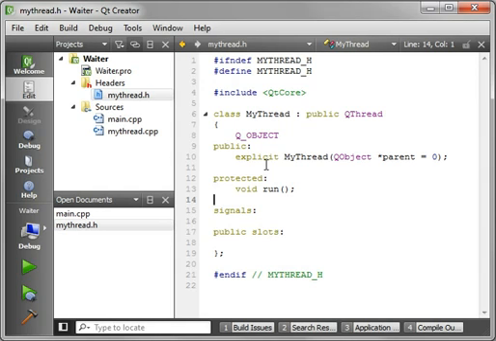Interestingly, though, this is the correct way of doing it according to Qt's own documentation and 3 books that I've read. So it's kind of interesting to see the disparity between the different parties, where some are saying you subclass, some saying you don't subclass, and I'm trying to really understand the differences between the two. But anyways, sorry, it's outside the scope of this tutorial.